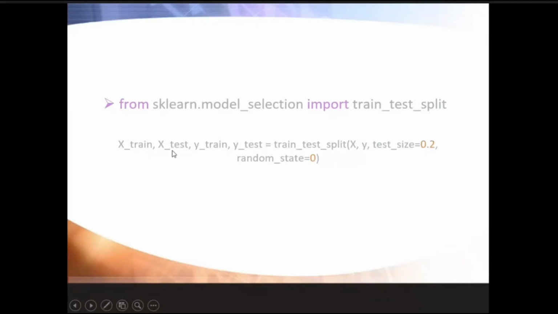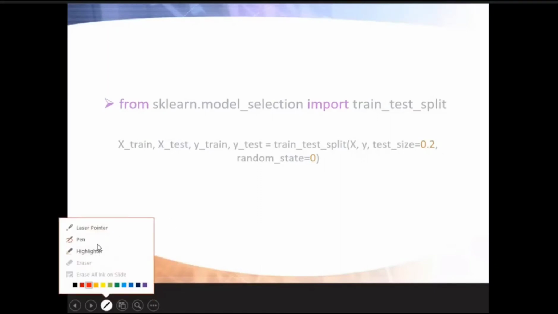So X_train, X_test, y_train, y_test equals train_test_split of X comma y, test_size equal to 0.2, random_state equal to 0.